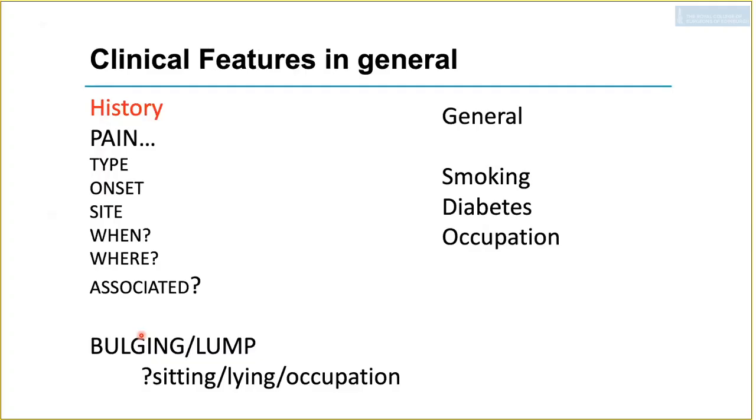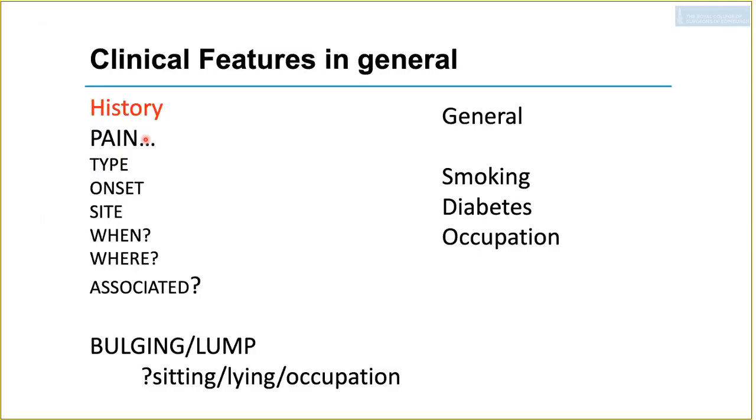So before we come on to that, let's think about some of the clinical features in general that we could apply to basically all of these types of ventral and groin hernia. What do we want to know in the history? And what sort of questions do we ask? Well, hernias can be, of course, completely asymptomatic, and they often are. But they can present with either a lump, bulging, or they can have pain and discomfort, or both.